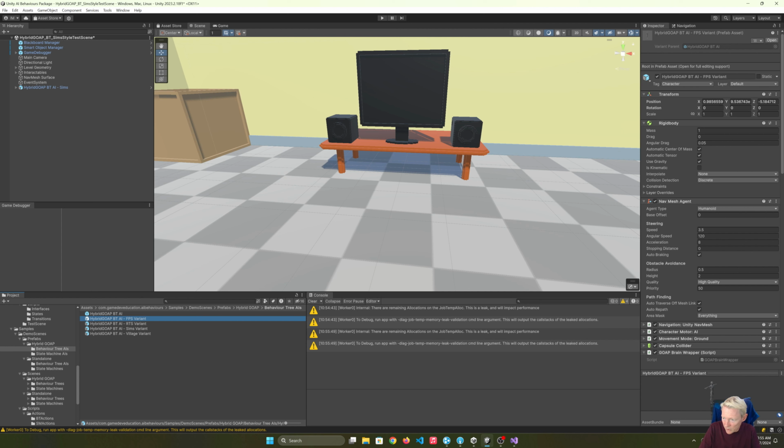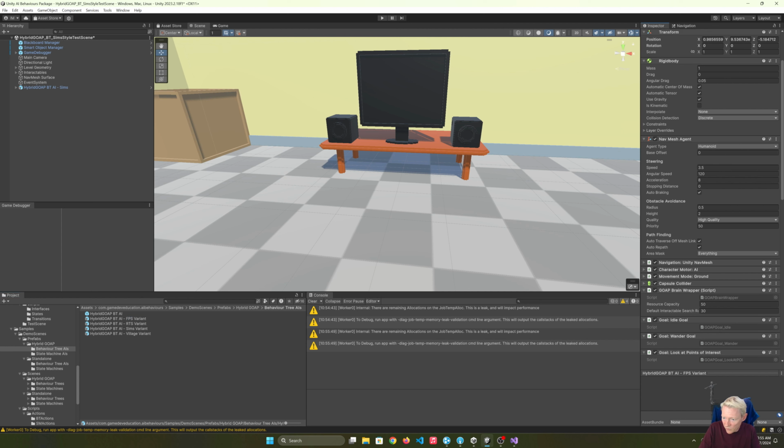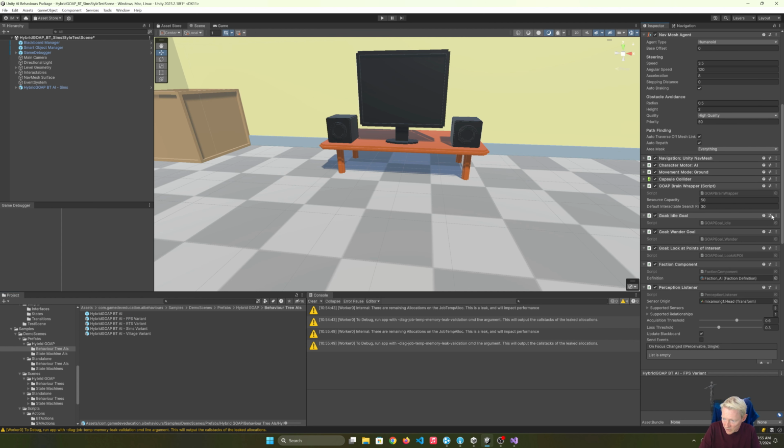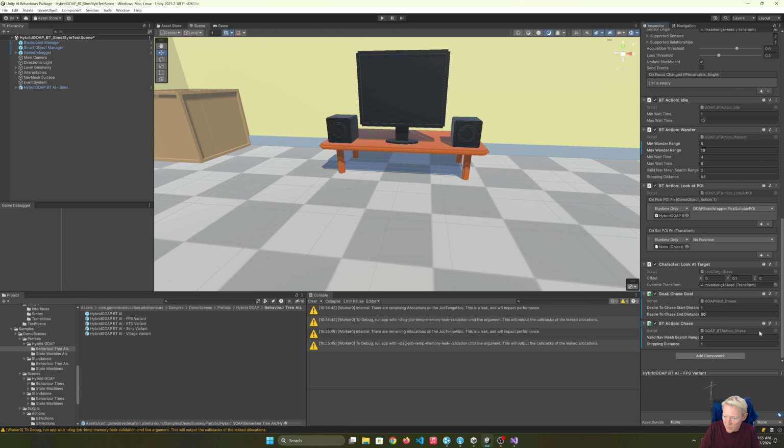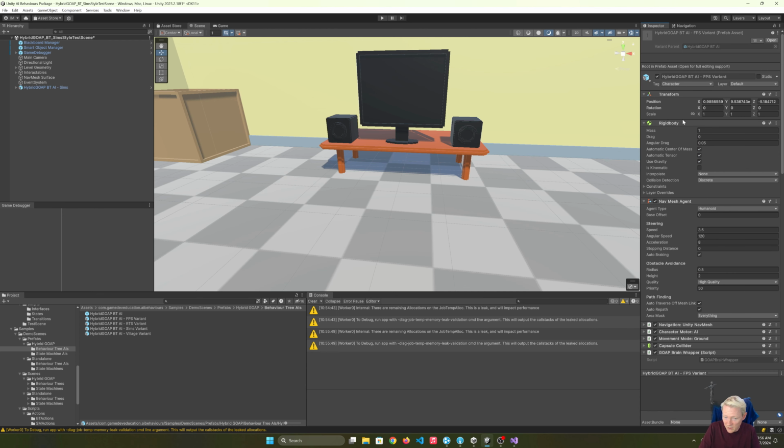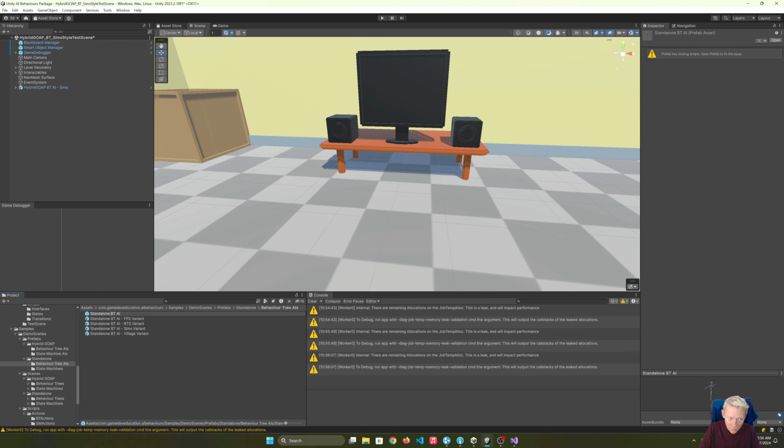Now, because we were using prefab variants, we'll see we don't need to go and fix up that missing script in these other ones. These other ones here are fine. So it's just the base ones that we have to fix up for each of them.